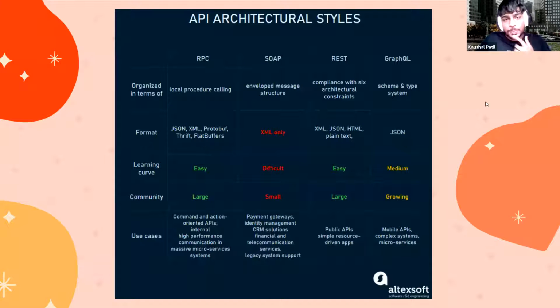There are four kinds of major APIs. Two of them are the biggest and the most popular ones, which are REST and GraphQL. For this session, I'll be focusing on REST, which is representational state transfer, if I were to say the full form. We'll study this because the learning curve for REST is easy, and there's a large community that uses REST. Most of the public APIs are REST. GraphQL is the next upcoming style for creating APIs, but you can explore that on your own time.